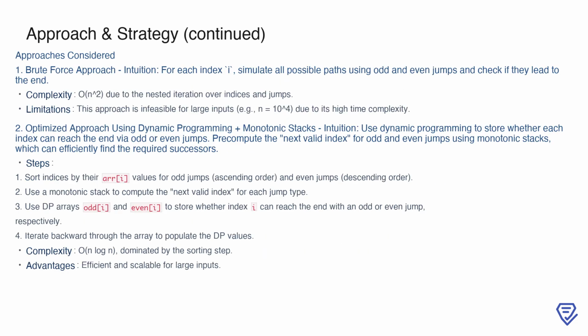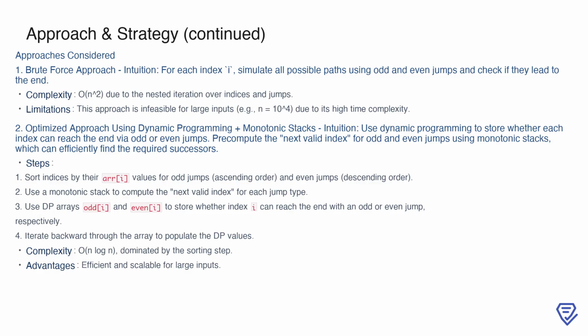Several approaches were considered to solve this problem. The first is a brute force method, where for each index, we simulate all possible paths using odd and even jumps to determine if they lead to the end. While this approach is straightforward conceptually, it is computationally expensive, as it involves nested iterations over indices and jumps, resulting in a time complexity of n². For larger inputs, such as n equals 10,000, this method becomes impractical.